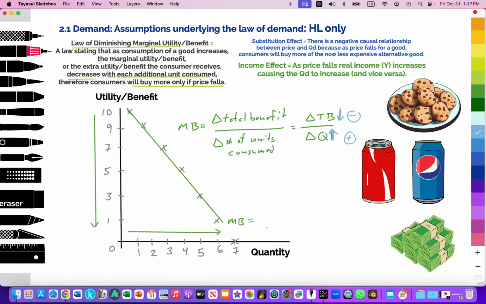So then it's an underlying aspect of the demand curve. The demand curve is downward sloping because of this negative relationship between price and quantity. And as it says here in the law of diminishing marginal utility, since the additional benefit is decreasing, the consumer will buy more only if the price falls. The only incentive they get for consuming another unit is that the price is less. That price, being a reflection of value, they're going to get less value from that good because the benefit from consuming that good is declining and declining and declining.